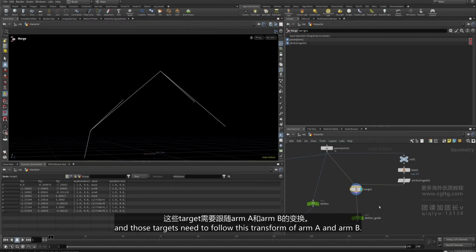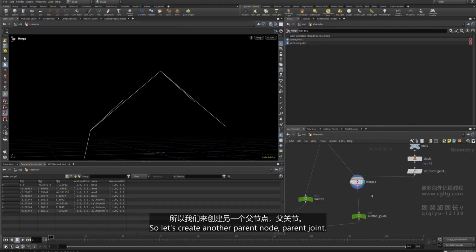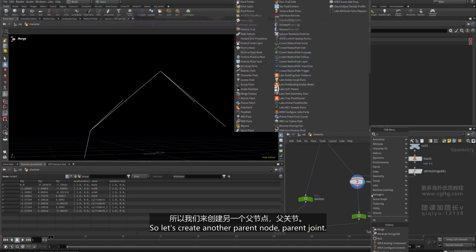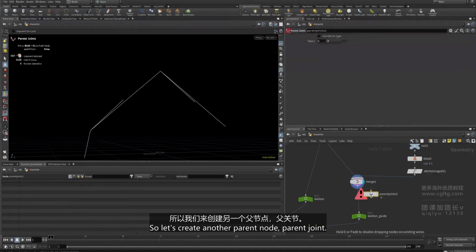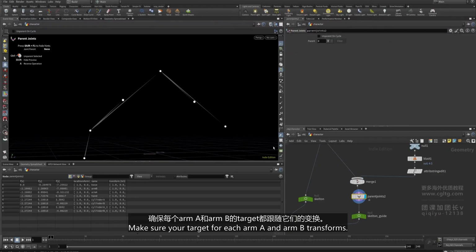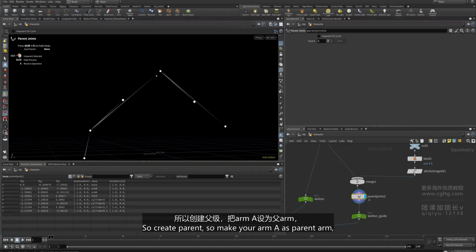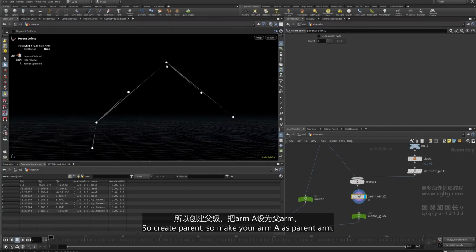And those targets need to follow the transform of arm A and arm B. So let's create another parent node, parent joint. Make sure your target follows each arm A and arm B transforms.